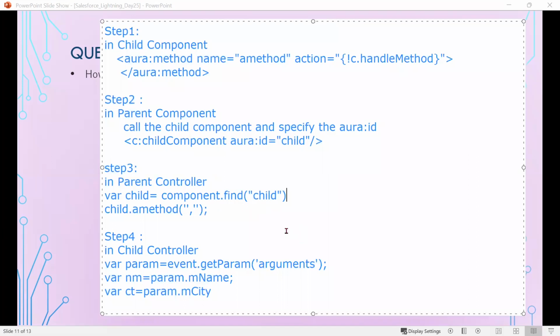Swapna: There could be a scenario where we are passing values from parent to child, and after processing, we are passing values from child to parent.